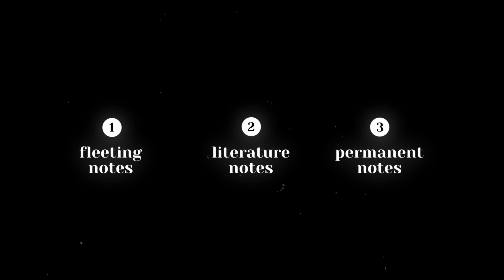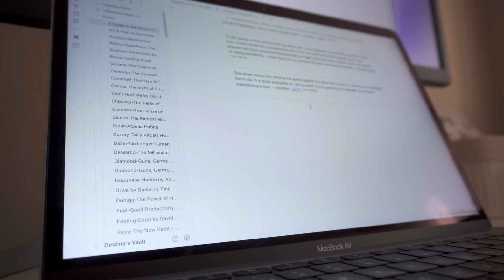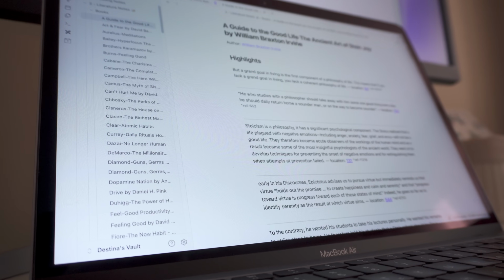And the third type is permanent notes. Permanent notes are the foundation of your Zettelkasten, and you will use them to create connections. They contain developed ideas written in complete sentences. They are meant to be standalone, which means that if somebody doesn't have the context, they can open that note and understand what you're talking about. When creating connections in your Zettelkasten, you will always use your permanent notes, so make sure your notes are clear and concise.